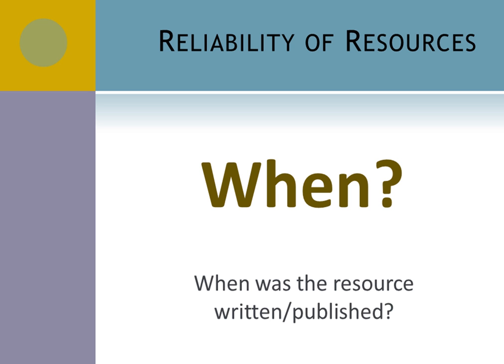Lastly, you need to be able to discover when your information was produced. The idea of when information was written and produced is important because it changes the reliability of the information. Say, for example, that you are being asked to write a paper on DNA. Finding a book in the library that was written in 1975 on DNA might be somewhat valuable, but it's also possible that we've made a few more discoveries in the last 30+ years about DNA, and therefore that might not be the most reliable piece of information you can find.